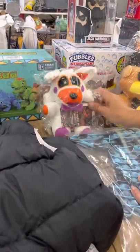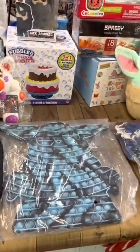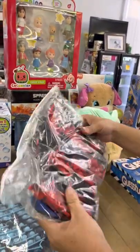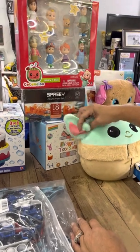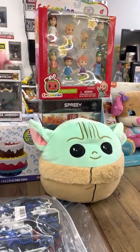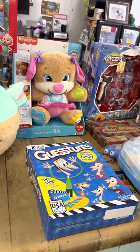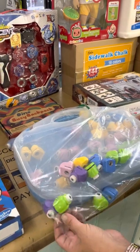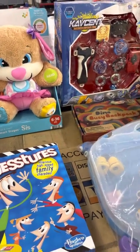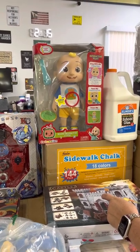We have Samurai Jack, Five Nights at Freddy's figures, bubble toys, Cocomelon items, a giant Poppet, a transformer pack of Poppets — we haven't been getting a lot of those lately. There are acrylic paint sets, fidget toy sets, a Yoda toy, a Cocomelon set, a Fisher-Price toy that cuts out little stencil stamps, Beyblades, a busy backpack, and a Cocomelon family set.